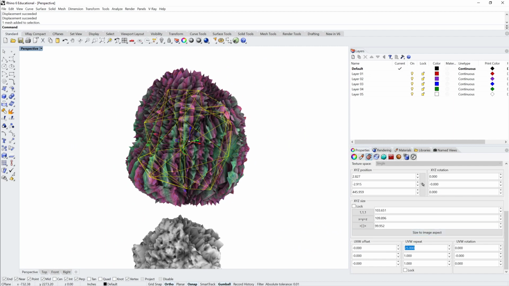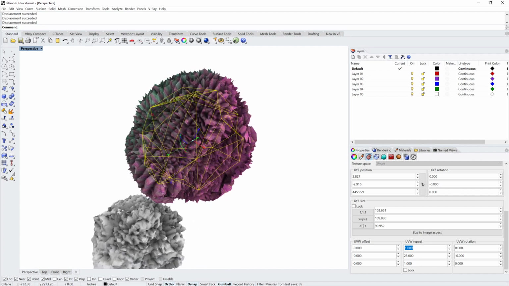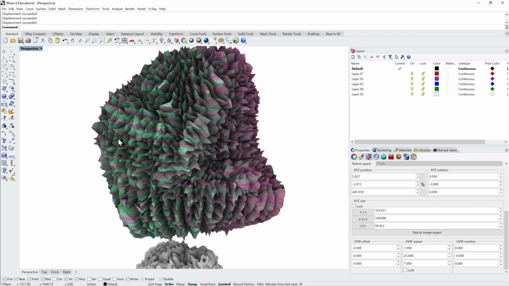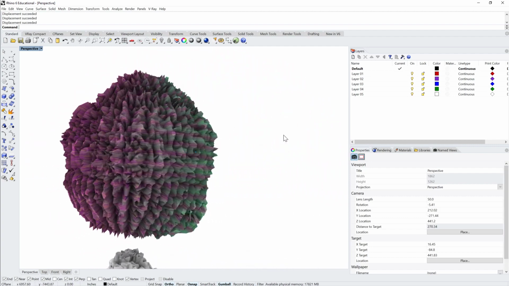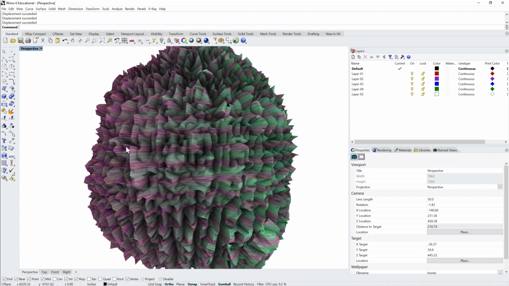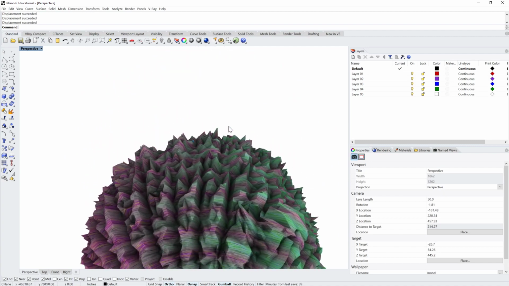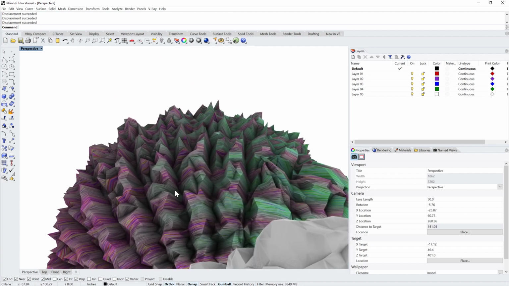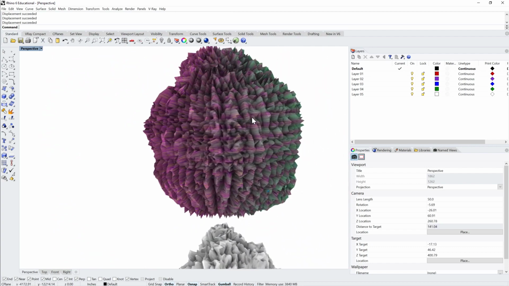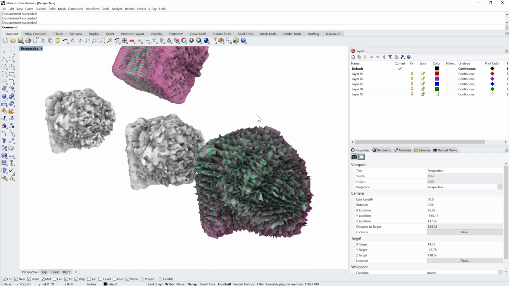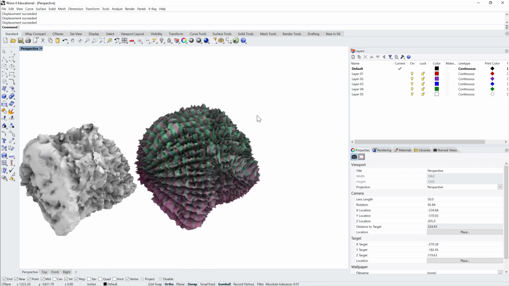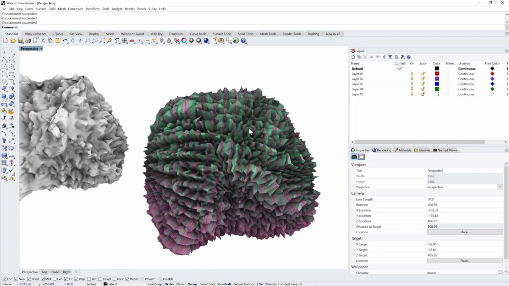Let's see if we reverse or switch the U and V so that we could have a kind of banding of texture with the, what am I trying to explain here? We have banding with the image file, which is going in one direction because of one mapping. Then we have this kind of striation happening in the other direction because of the displacement. So this is pretty interesting. By playing with these settings, you can get a lot of different effects.